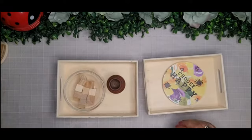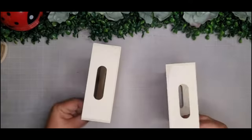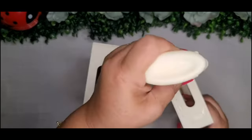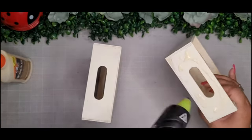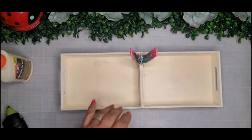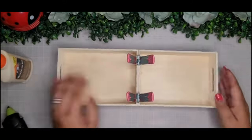So now I'm going to begin with taking my two trays and adding some wood glue. And I'll add wood glue on one side, and I'll go in with the hot glue on the perimeter of that area. And I'm going to place them together and clamp them with my Dollar Tree little clamps. These are very handy. So I'll set that aside so it'll dry.